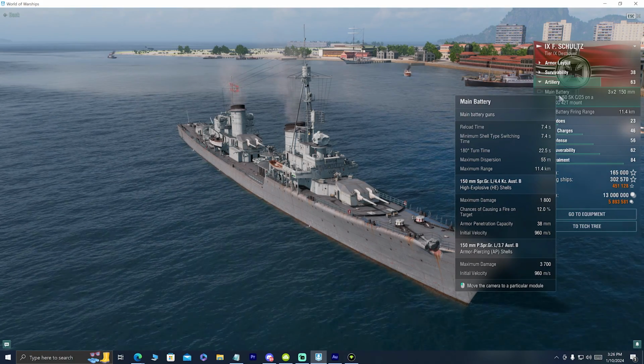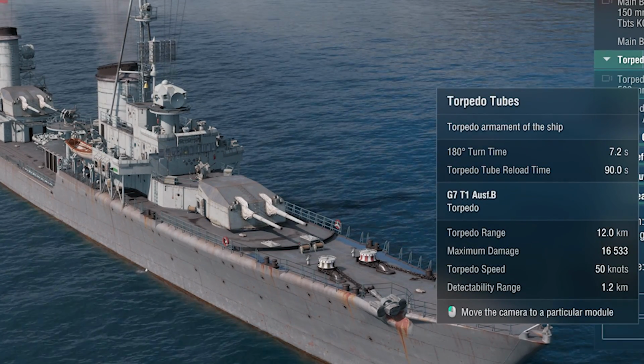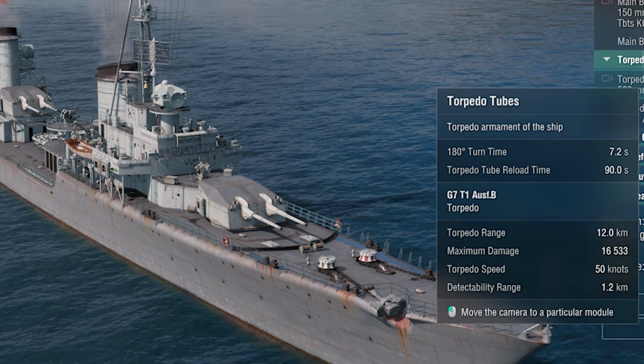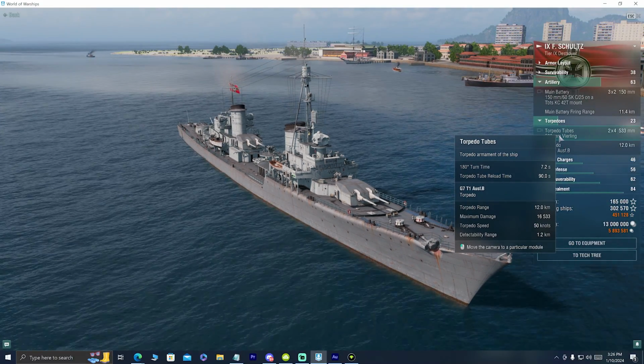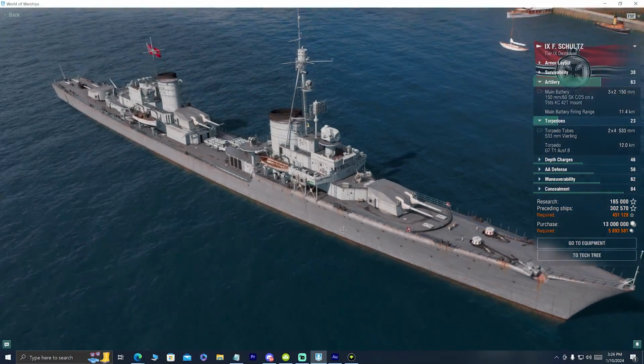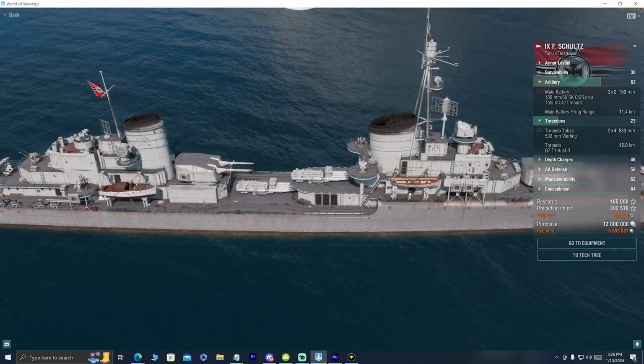And of course, that also means Elbing torpedoes. They're slow, 50 knots. They have average damage for tier 8. Overall, you're really going to want to be using the guns because the torpedoes just aren't worth relying on. It looks like you have 8 of them, just like Elbing.